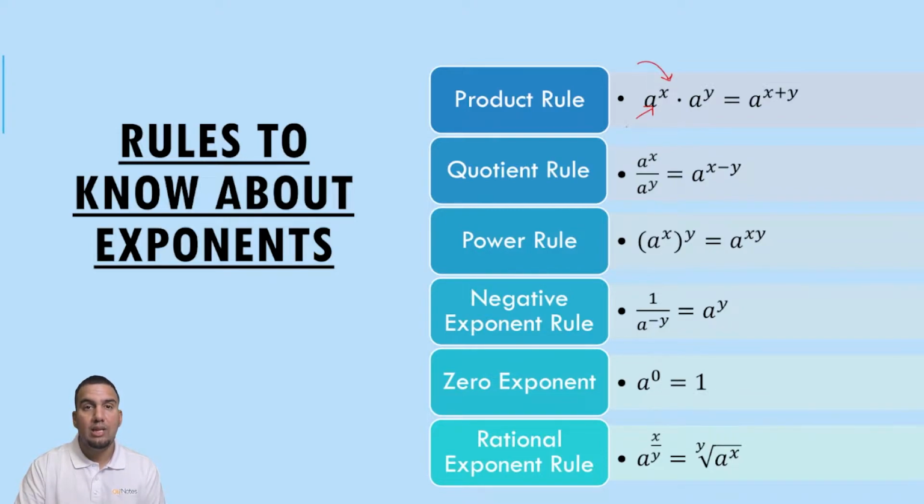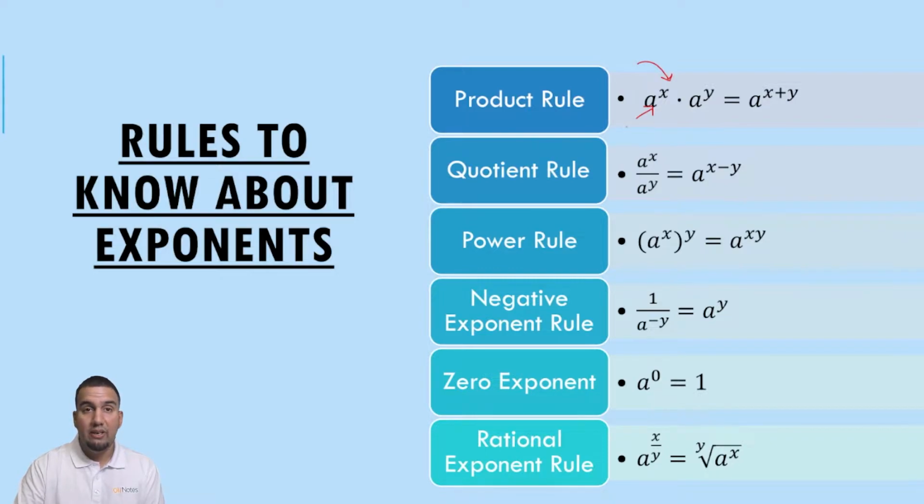Then you're going to go to a rule that a lot of students will get confused with. It represents the power rule. The power rule says that if I ever have a power to a power, remember a power just represents a degree, which also represents an exponent. They're all words that you're going to see and use that can be interchangeable. So when I have a power to a power, an exponent to an exponent, I'm simply going to multiply them. In this example, I have a to the x to the y. Because I have a power to a power, I'm going to multiply the x and the y and leave it as an exponent. So my answer would be a to the xy, whatever this represents.